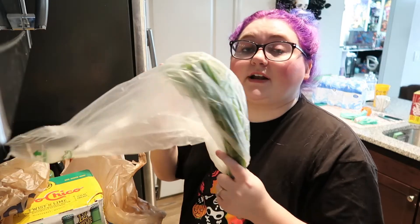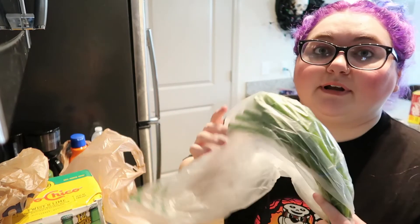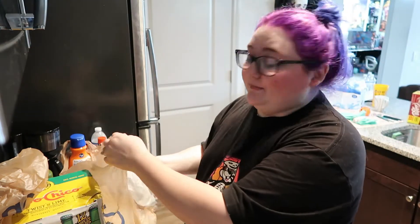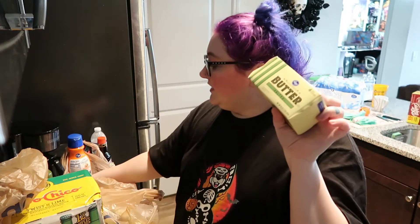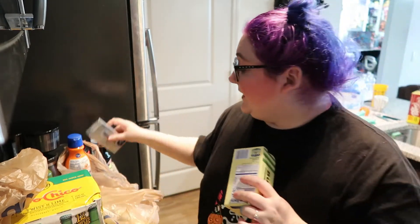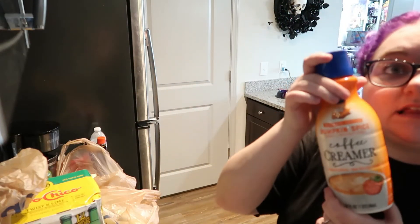Got some green onions. We're going to have some potato soup — I got the potatoes and hash browns in the fridge already, but I got green onions to top it because I love them and they're super cheap. If you want to dress up any dish, just add green onions on top. And then this is the pizza crust for the steak things, and then butter and cream cheese for one of the recipes.